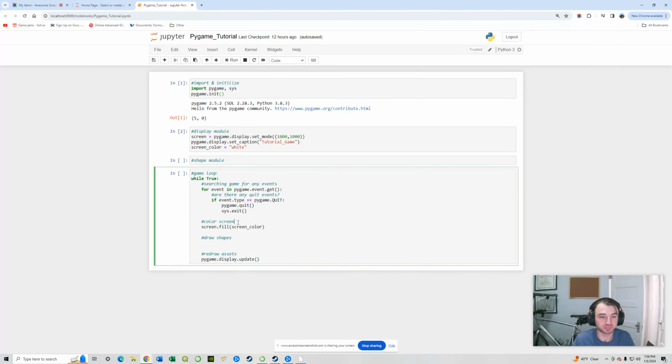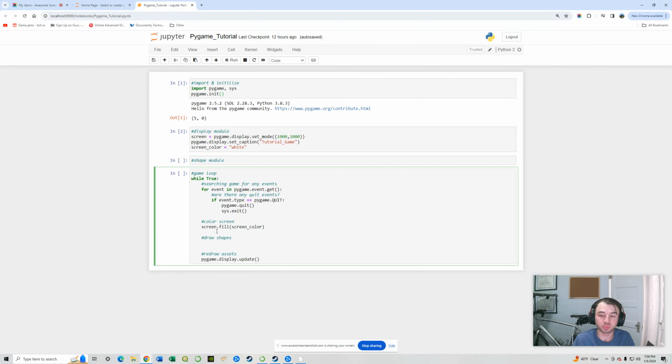We're going to draw our shapes right here, and then pygame.display.update is simply refreshing and redrawing the assets in the game loop. An important note here is you want to make sure you draw your shapes and all of your objects in the correct order that makes logical sense to whatever project you're working on. For example, the only things I'm drawing in this loop are the screen color and then the polygons.